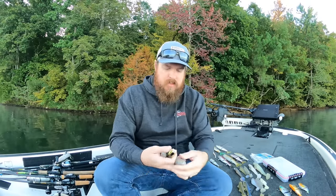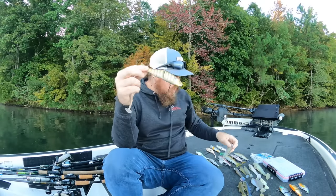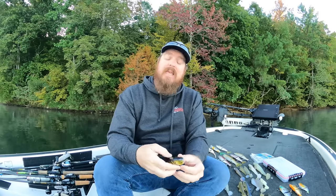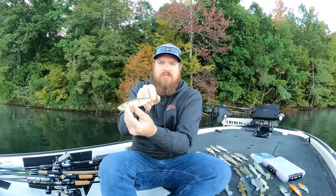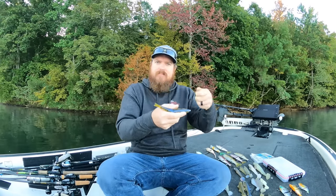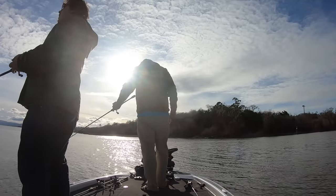Next bait: the S-Waver 168 — a single-joint hard bait glide bait. You can throw it on a jig rod or big crankbait rod. You can straight retrieve it — throw it out and slow-wind it back. The name is S-Waver because it does an S through the water. What I like to do is every four to six handle turns, give it two twitches — pop, pop — while never breaking the cadence of the reel. That bait will be swimming and then kick, kick, and keep swimming. It's a very small profile that gets giant bites.